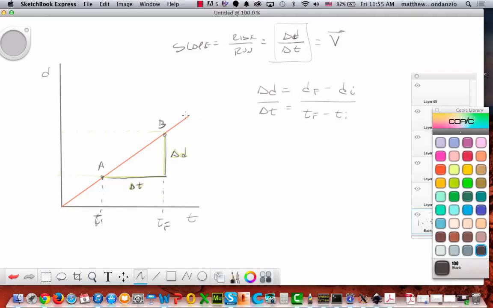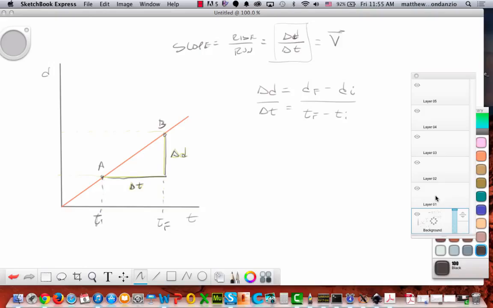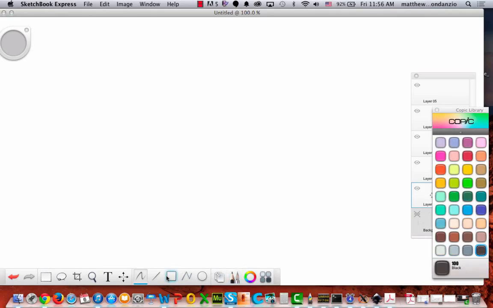Okay, time will always move forward, guys. That's my velocity, guys, right? Now, I'm going to do another graph. This graph is going to look very similar to the graph I just did, except now rather than having distance in time, I have velocity in time.